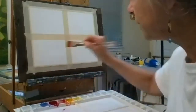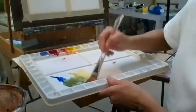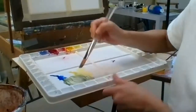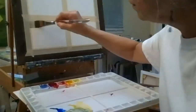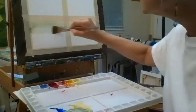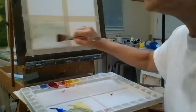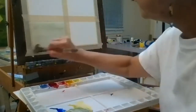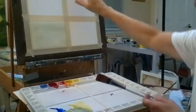Now I've wet my paper — it's very wet. I dip my brush into all of the color I've prepared. It might be a flat wash or a graded wash — let's see what happens. Look at how light it is in color. Beautiful green! So now if I put it flat, it will dry flat.